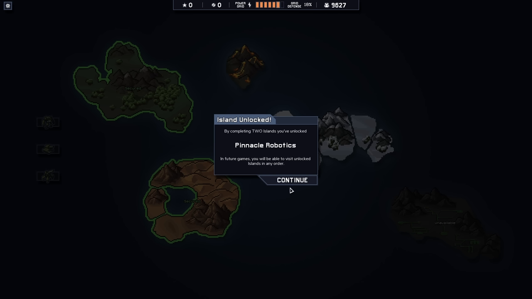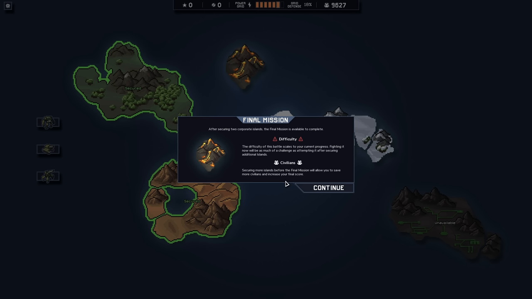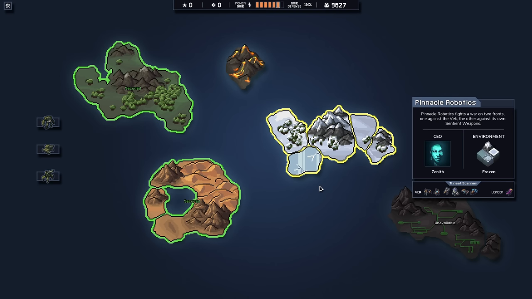By completing 2 islands, you've unlocked Pinnacle Robotics. In future games, you will be able to visit unlocked islands in any order. Final mission. After securing 2 corporate islands, the final mission is available to complete. The difficulty in this battle scales to your current progress. Fighting it now will be as much of a challenge as attempting it after securing additional islands. Huh. Securing more islands before the final mission will allow you to save more civilians and increase your final score. I don't care about my final score. Let's go take on the final mission.